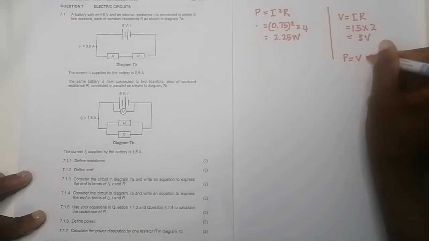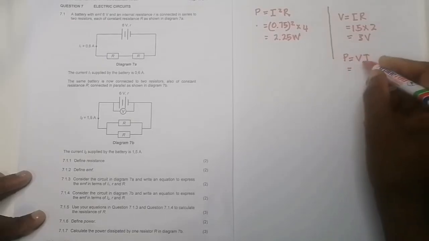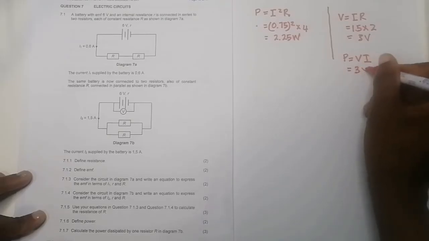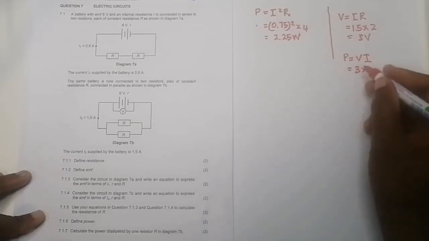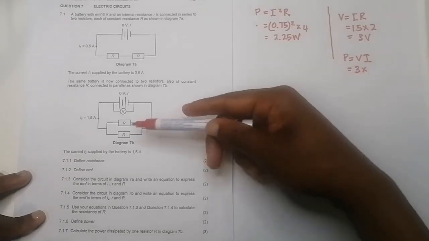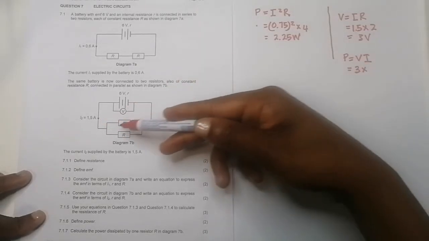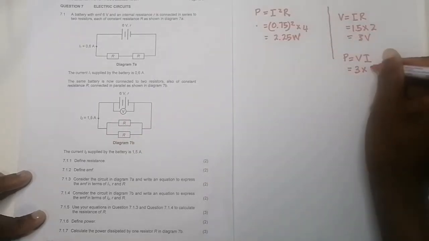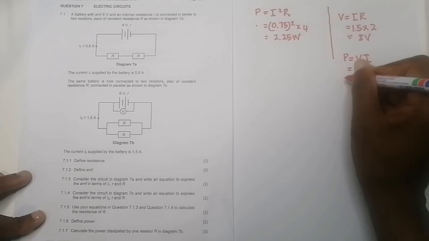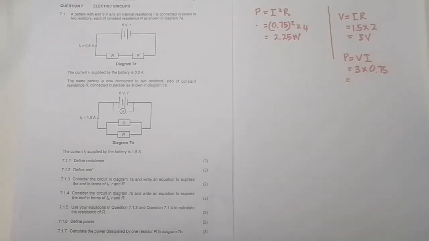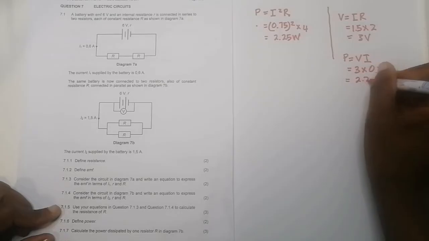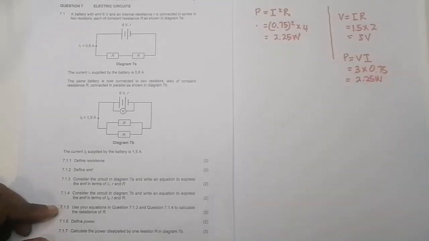Power would be voltage multiplied by current, okay? So I could have said, well, this is 3 volts multiplied by, now remember, the current on each resistor is not 1.5, but rather the divided voltage, and it would be 0.75, okay? And in this case, that would give you exactly the same value, which is 2.25 watts. So you could have approached it that way. I still find this one a bit more efficient in answering that question. All right, I hope that is clear.